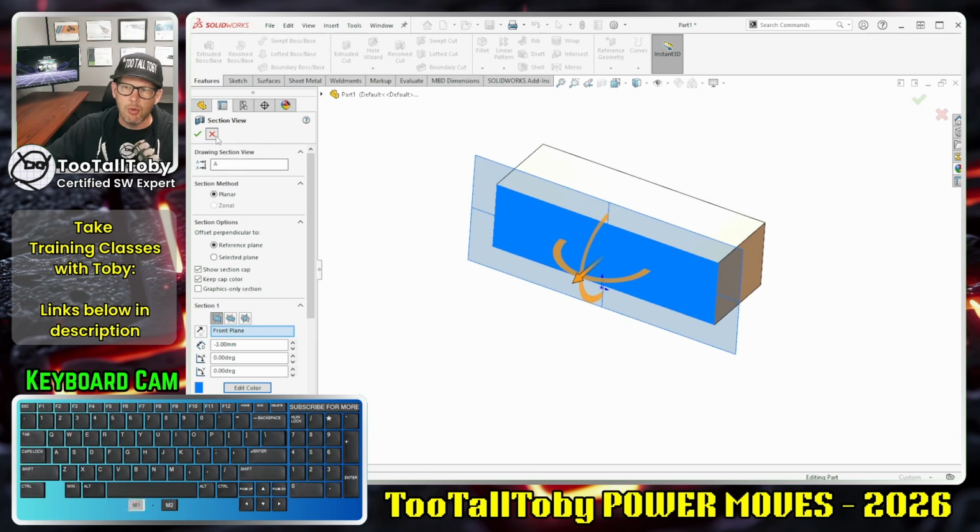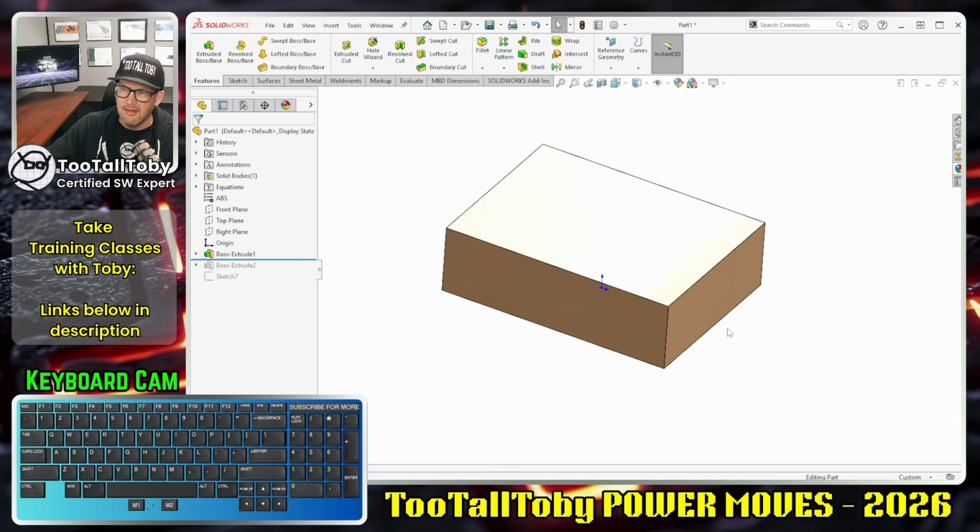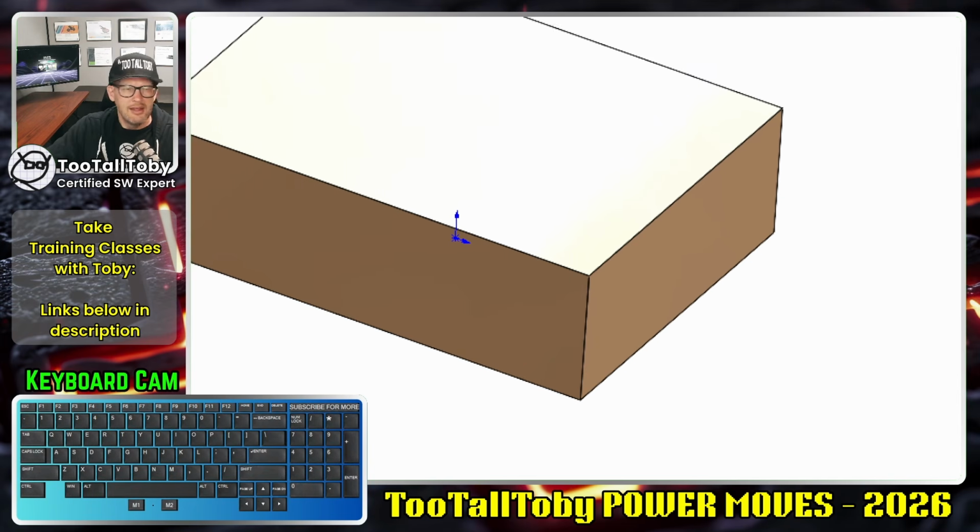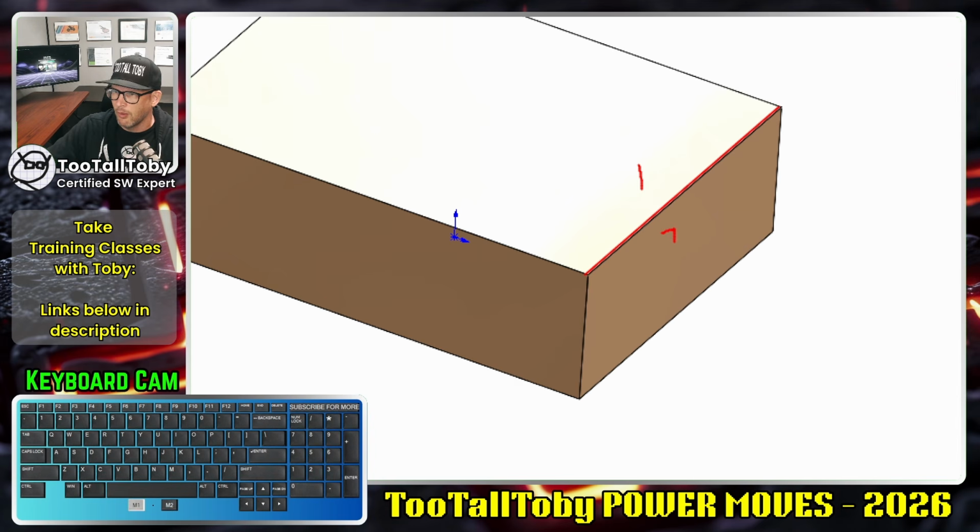Anytime you're working with a body that has void on the outside and solid on the inside, there's a fundamental rule you must adhere to: all edges of that body must exist at the intersection of two faces. So this edge here that I just drew in red is at the intersection of face 1 and face 2. This edge down in the corner is at the intersection of face 2 and face 3, and this edge in the other corner is at the intersection of face 1 and face 3. If you open up one of your solid models, you'll see that it too follows that rule.